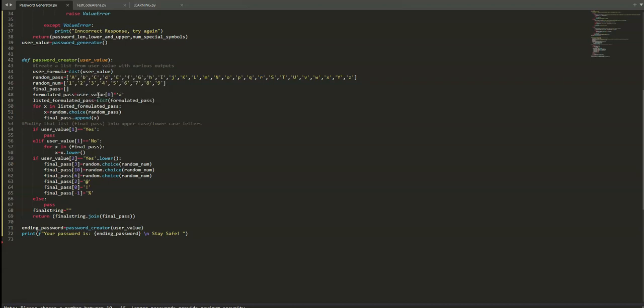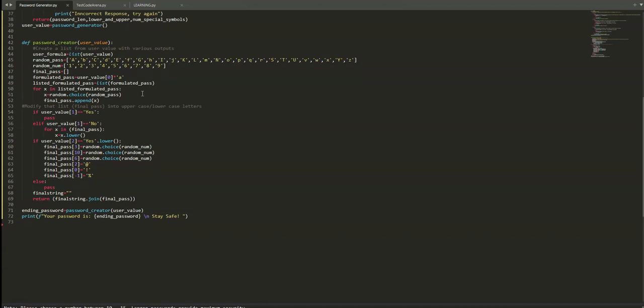From there, I went into formulating what that password would look like. So first you start off with the user value at 0. Whatever the user chose for their password length, I decided to multiply it by A, and that would be assigned to formulated password.